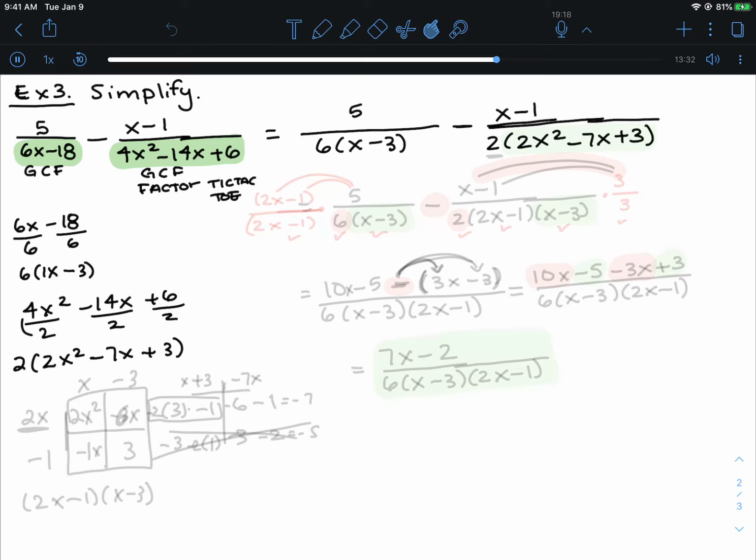Now the thing here is that I still don't see what they have in common, because I still need to simplify this denominator right here even further. So we're going to go ahead and do the tabular method to break that down. Okay. So I'm going to have 2x squared, 3. And I have to figure out, well, what multiplies to a positive 3 but adds to a negative 7x. Do keep in mind that one of these numbers is going to get multiplied by 2 because you have a 2x here, because 2x times x is going to be 2x squared.